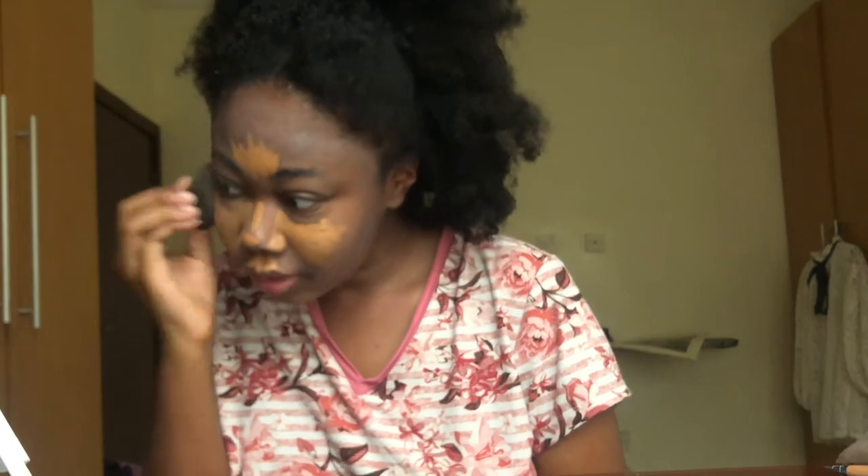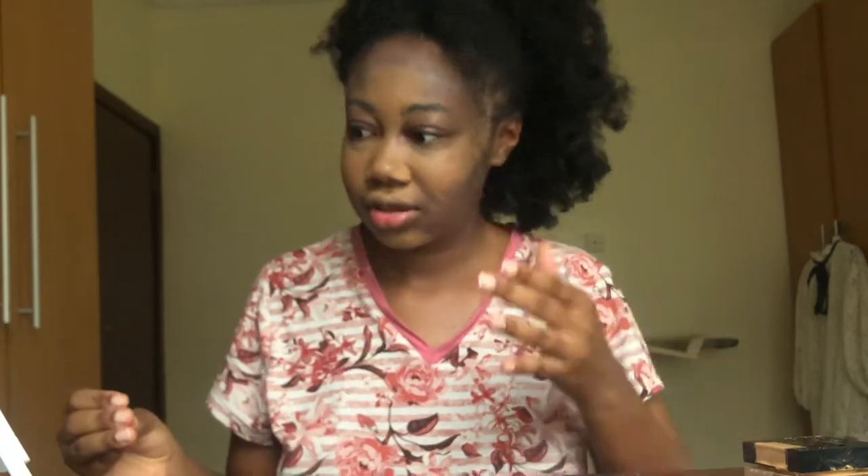I noticed that discoloration was showing in certain spots, so to even it out I'm putting some product a little bit further down than I usually would and bringing it up straight to my high points. Yesterday's run-through was so helpful — I usually don't do run-throughs of my makeup but I did yesterday and it really helped. We're gonna set the face with some face powder. You can see the natural contour already developing on my face — that line is already there — and we're gonna intensify it with contour.